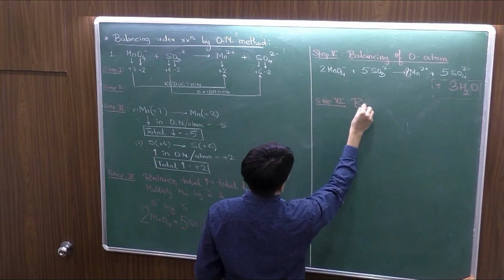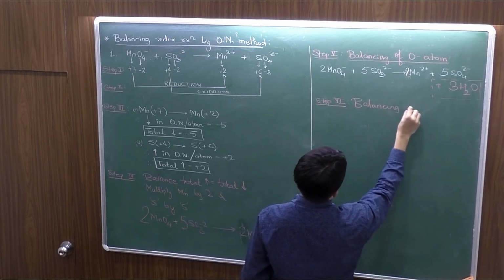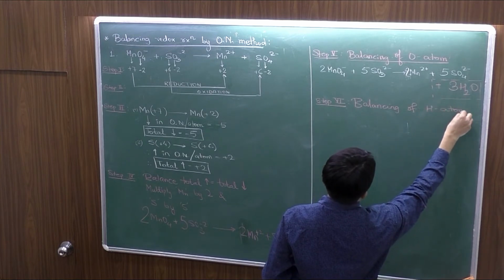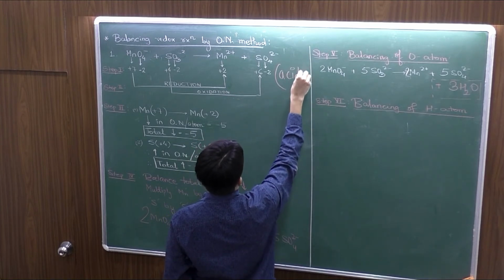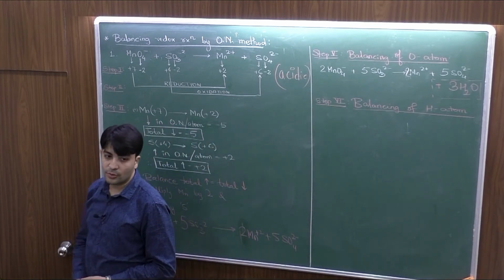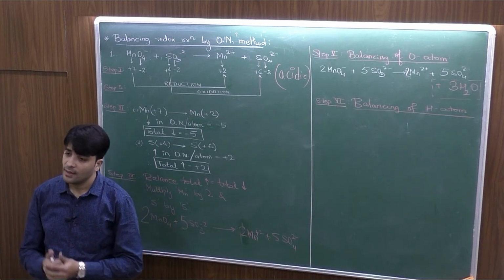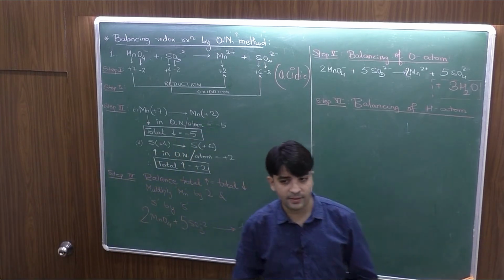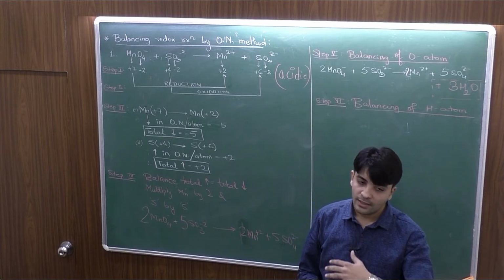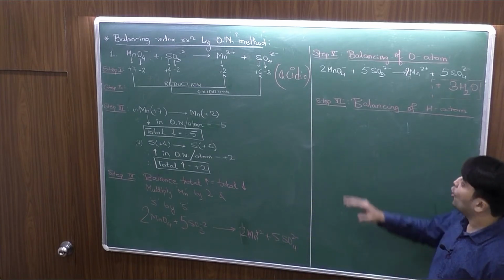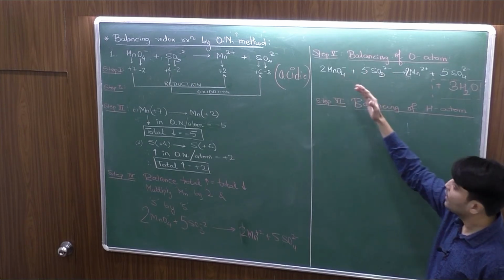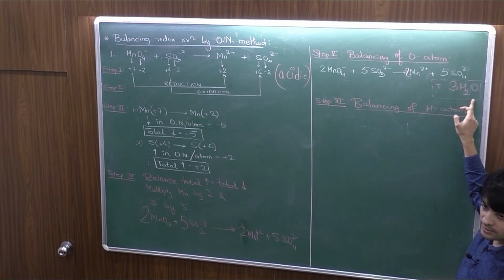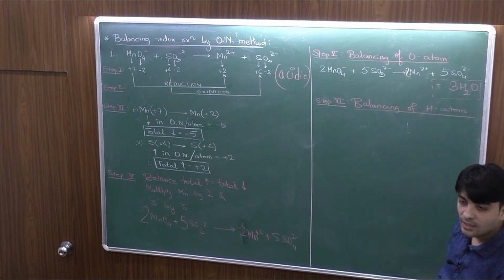Then if you add the water molecule, the hydrogen becomes imbalanced. So step 6 is to balance the hydrogen atom. Now the rule is this reaction is carried out in acidic medium. So the hydrogen should be balanced with the help of H plus ions. Again rule वही है, जितने hydrogen deficient है, you have to balance with the H plus ions. On the left, how many H do you see? Nothing. So 0. On the right, 6 hydrogen. So this 6H would be balanced with the 6H plus on the left.